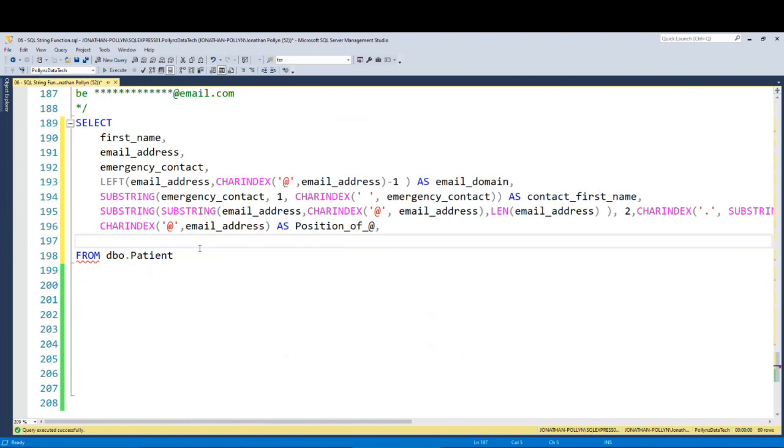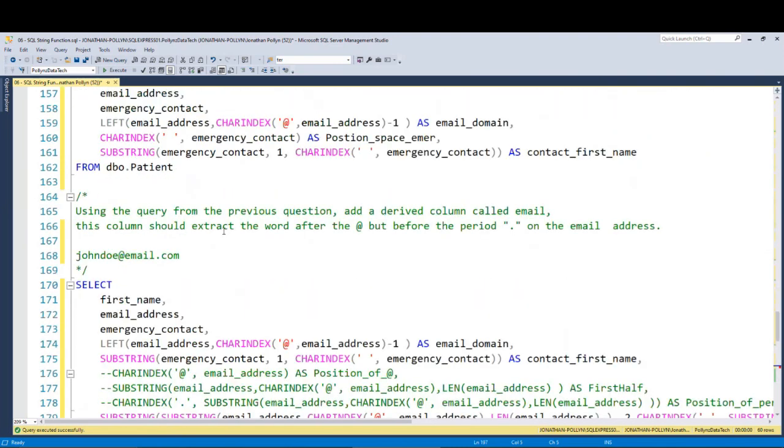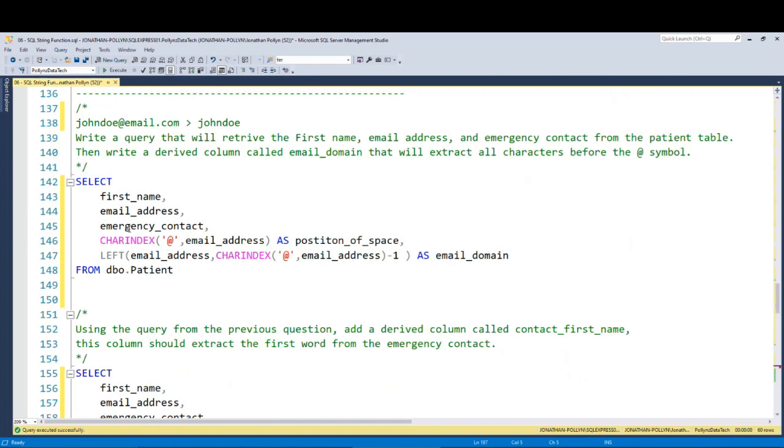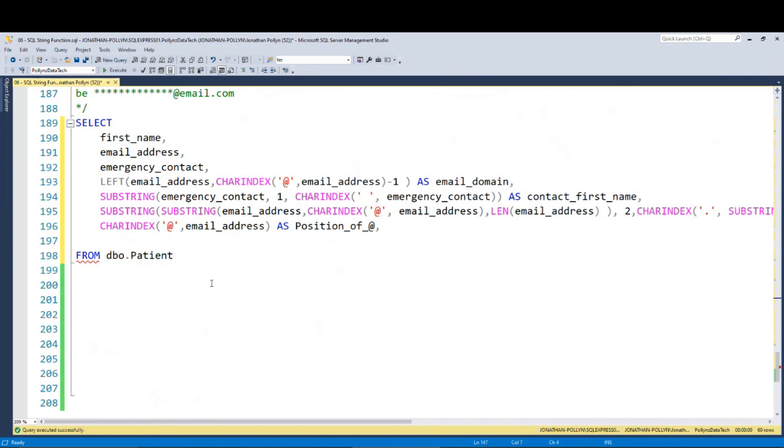So we can come down here now. We'll use the substring. Up here we used the left to extract that domain, but we're going to use a substring here. It doesn't matter, either can work.